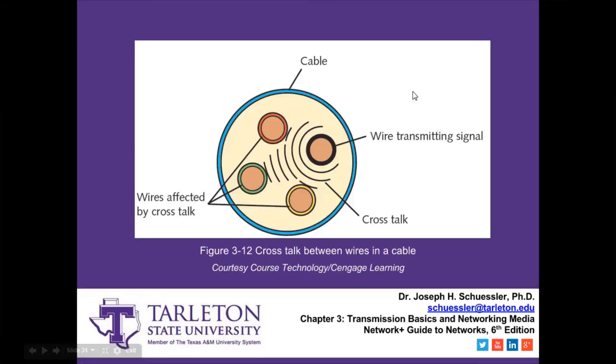So here's kind of an example. If we're looking at the end of a wire, so to speak, we've cut it and we're looking at it, we've got our wire sheathing right here. And then inside of that wire sheathing, we've got individual wires. Well, if we've got maybe a crack in some of the insulation or something like that, one of our wires' signal may actually affect the other wires, and those other wires may actually pick it up.